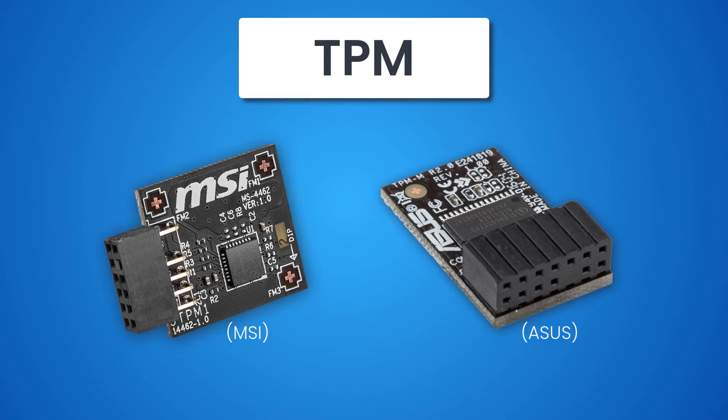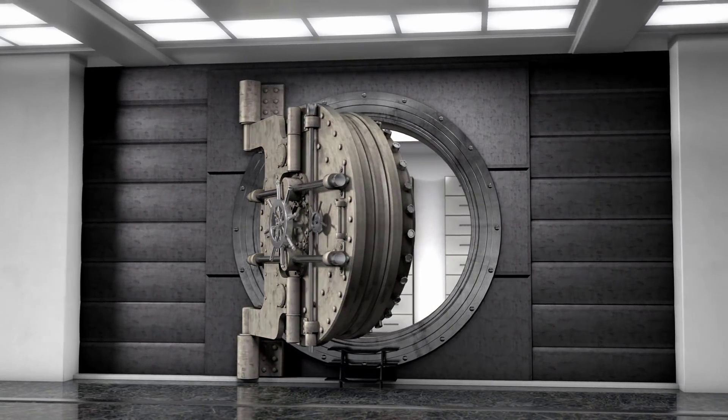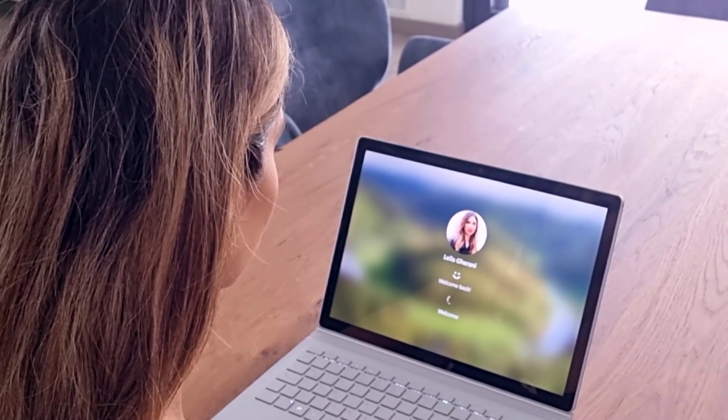So what are these things anyhow? A TPM is a tiny system component that stores encrypted data. Think of it like a vault that keeps important information safe from malware or from a hacker. For example, biometrics like fingerprints or facial recognition data to sign in with Windows Hello. Windows 11 requires TPM 2.0, which only devices from the last five to maybe seven years are going to have. But even if you have it, it may be disabled like it was in my case, and you end up getting that red mark that your device is not good enough, but it's just disabled.